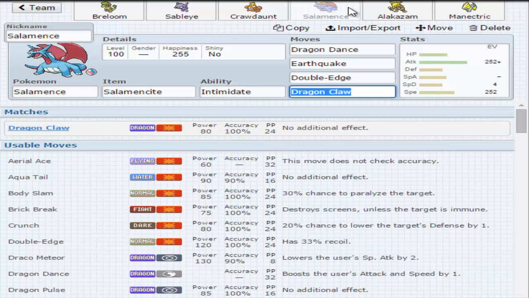The next teammate we have is Salamence. Now I'm going to be running Intimidate Salamence because Moxie I would have liked to use, but I could not get my hands on one. I started going through my boxes, and I had a 4IV Bagon with Dragon Dance already, and it would have Intimidate. So I'm like, you know, I'll give up Moxie for Intimidate for a little bit less of a search. Because if I didn't, I was going to have to search.